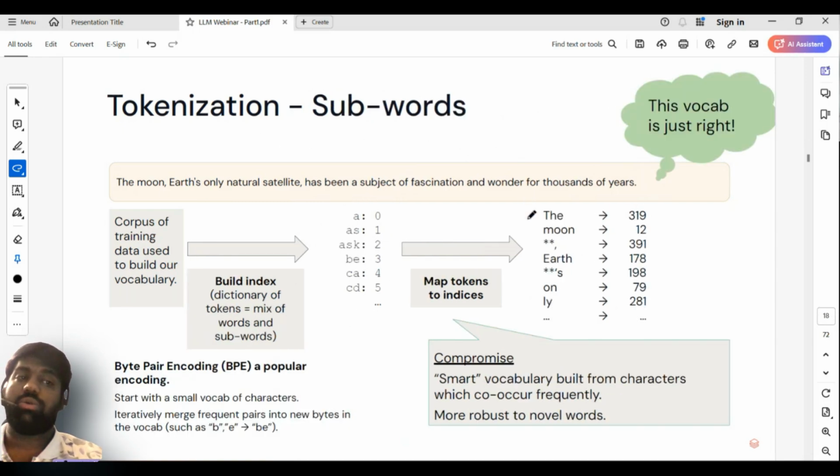So if we do subwords, like the moon, Earth's only, where you divide the word into two parts, even then there is a problem. Why? Because you are compromising on the meaning of each word if you divide it into subwords. So these are some of the ways that you can tokenize a sentence.